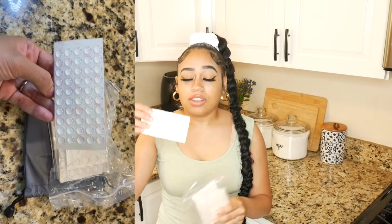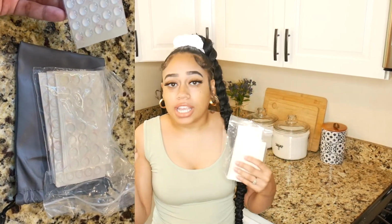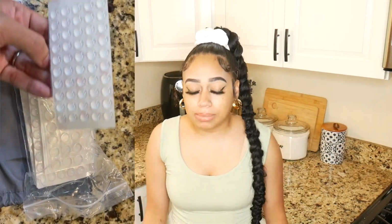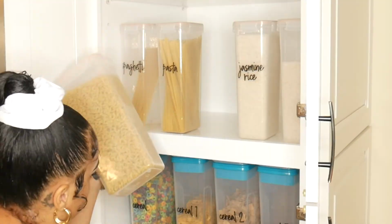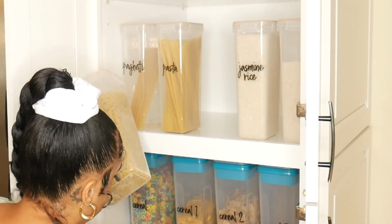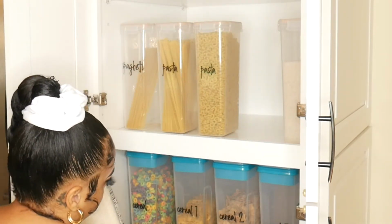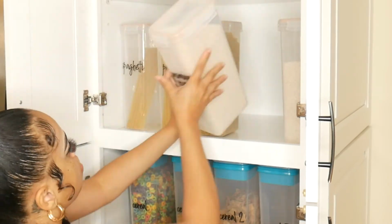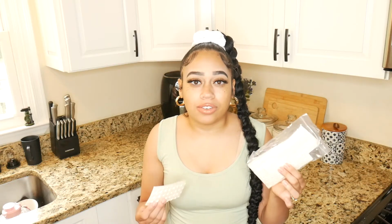These rubber feet right here are absolutely amazing for keeping your containers from moving as much. It keeps them from sliding around, and it keeps them looking organized longer. So I highly recommend that you get this set off Amazon. I think they were like $8, but it comes with a lot of these rubber feet. So if you have a lot of organizational containers, this will keep you covered.